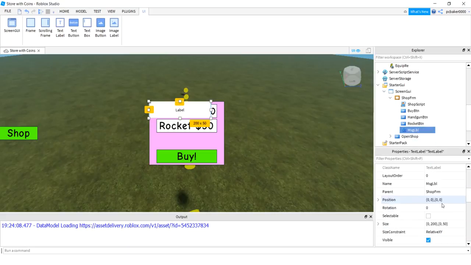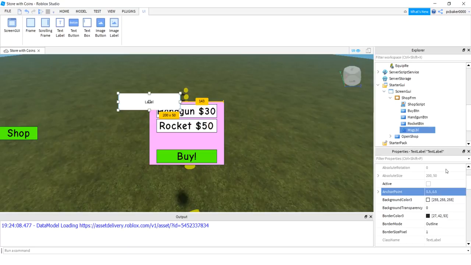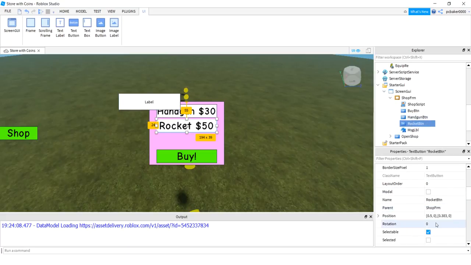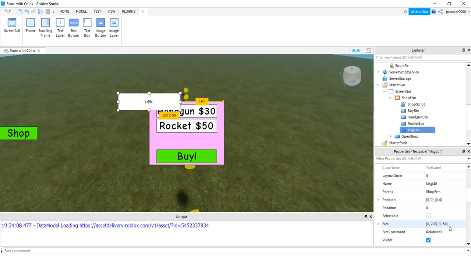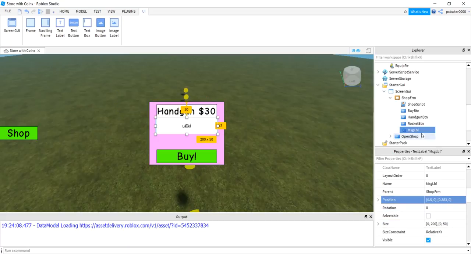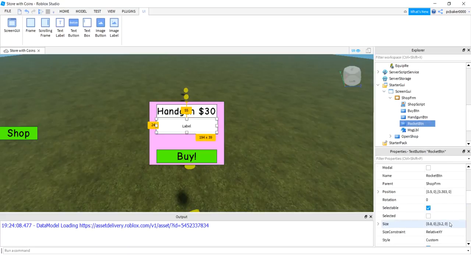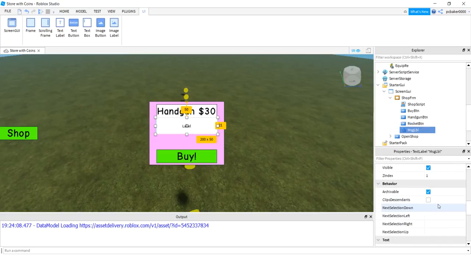All right, I'm going to change a lot of this stuff the same way. I'll do anchor point at 0.5 and 0.5. And I'll use the same position as my rocket button. I'll just hit Control C on the position of the rocket button, and then I'll go to position here and paste it. I'm going to do that with a size too. So I'll go down here and a size, copy it, go to message label, size, there it is, and paste it.